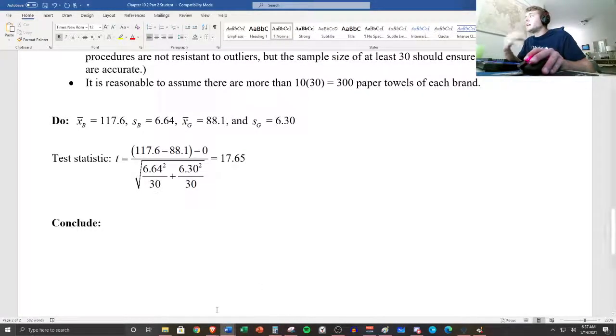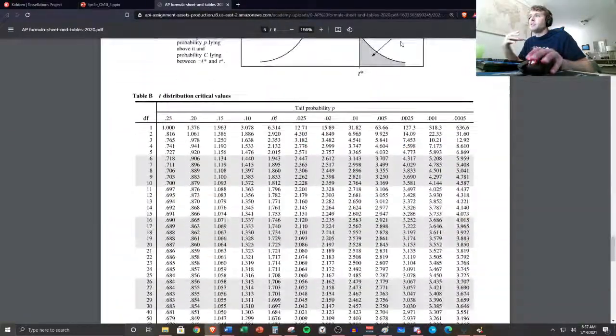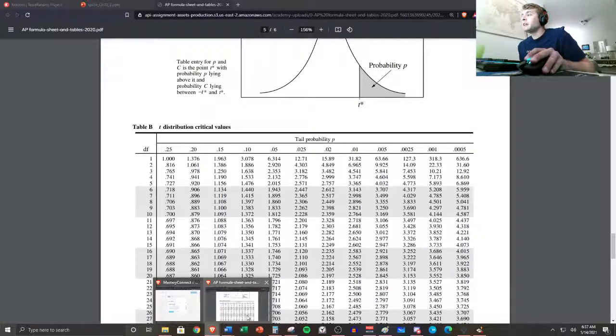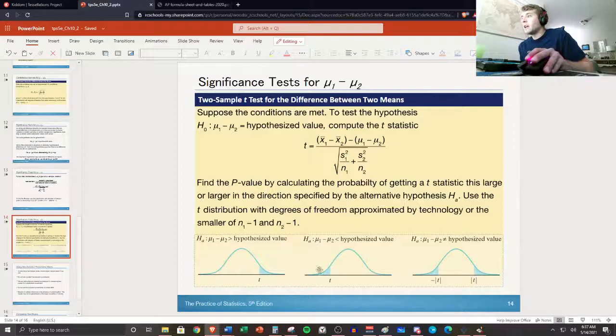Now that we have the test statistic, it's time to use this t distribution table. And remember, this always shows values to the right. We also have to keep in mind what kind of tail test we're doing. Is it a right tail, a left tail, or a two tail, which is important. Okay, we have our test statistic. So the table shows this. If we use this, we have to subtract the value from 1. If we have this, we can just find this value and double it. So that's essentially what we're going to be doing.